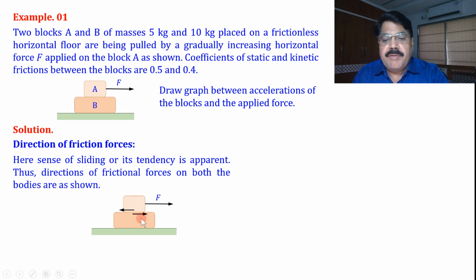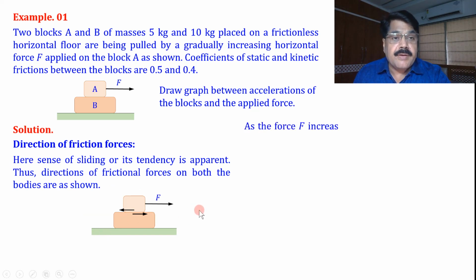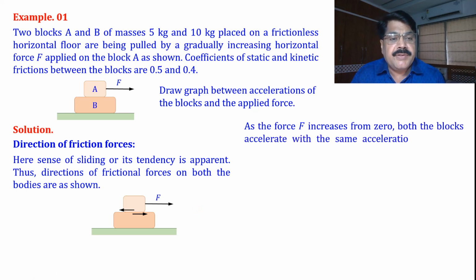So in this way, we have shown the direction of friction. So in this situation, the first step is to decide the direction of friction. Now we think what will happen. As the force F increases from 0, both the blocks accelerate with the same acceleration till sliding between them initiates.